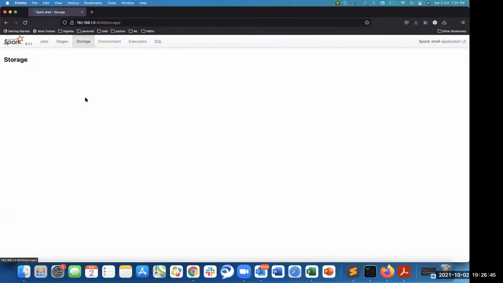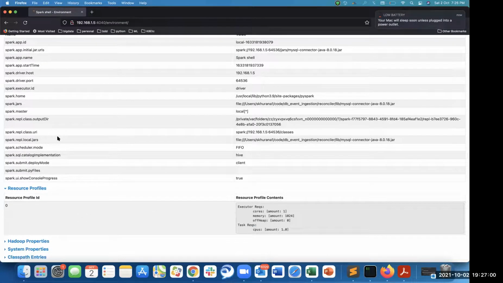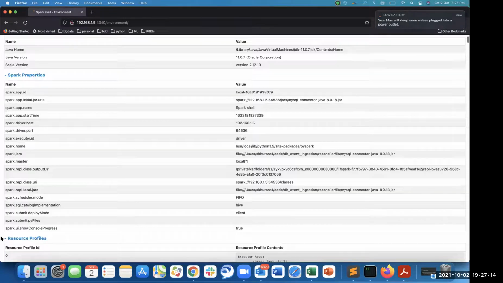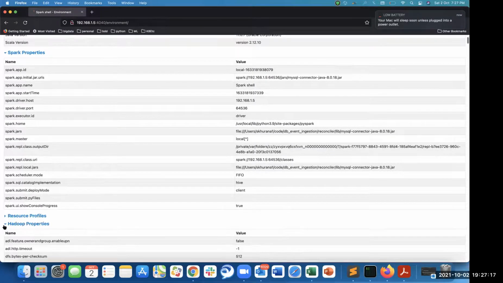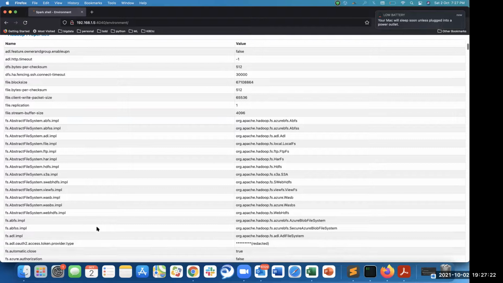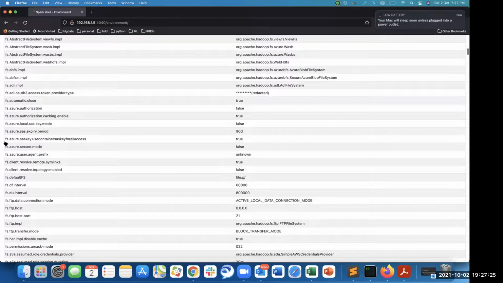Then you see storage. This I think I showed you. Once you do caching or persistence, it will start appearing in storage, the LinkedIn profile which I showed you. You can follow that and see the values appearing here. Environment, whatever environment you're using, sometimes it comes handy. There are some system properties getting applied here. Not this. There is one, Hadoop properties, which are getting applied. Whatever you have set for your HDFS or something, you can check that here, what settings Hadoop is taking. I don't use it much, but once in a while I end up referring to this.